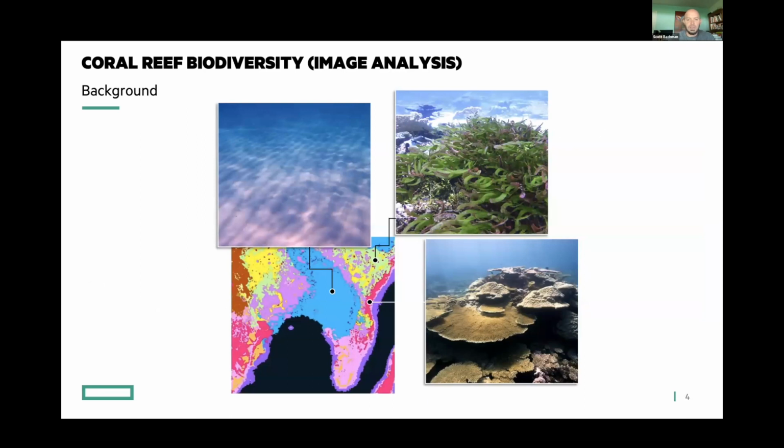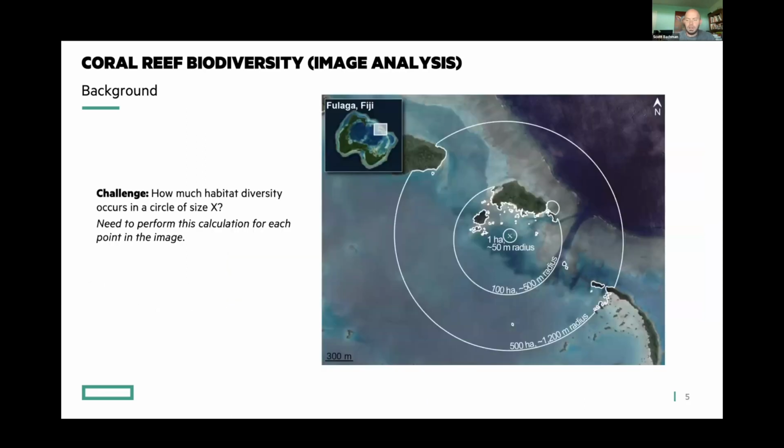There's some different types. And so the question when it comes down to measuring biodiversity is, pick a point anywhere on that image and you say, okay, within some distance around that point, this big circle, how many different habitat types are there? Because you'd imagine that each habitat type has its own different types of fish, different types of coral, different types of even bacteria that tend to live there. And the more of those different types and the more of those different habitats that are in that circle gives them more chances to interact, more chances to breed, share genetics. And so it creates more diversity.